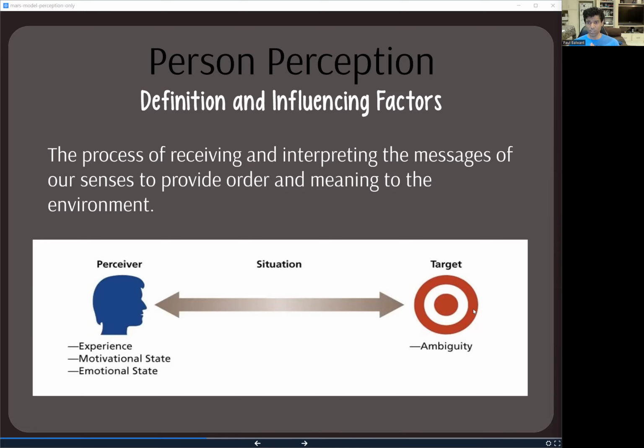Second, your motivational state. So of course, the state you are in, your needs in particular, can determine how you perceive things. So we're talking about motivational state and your needs. A good example, if you look at needs that people tend to have, and even though Maslow's hierarchy of needs, which we'll see next week, is not well supported, there's still some evidence to support the idea that human beings have needs, right?